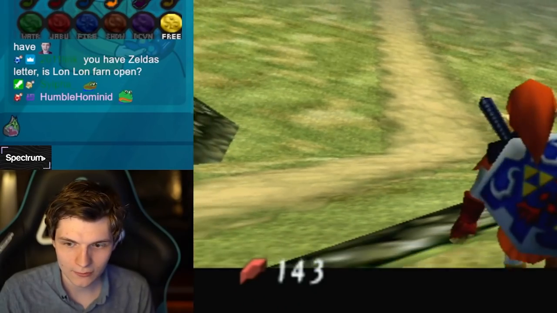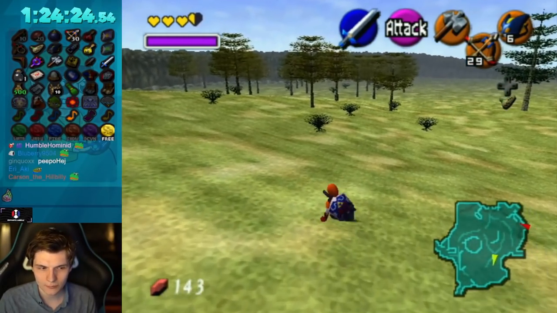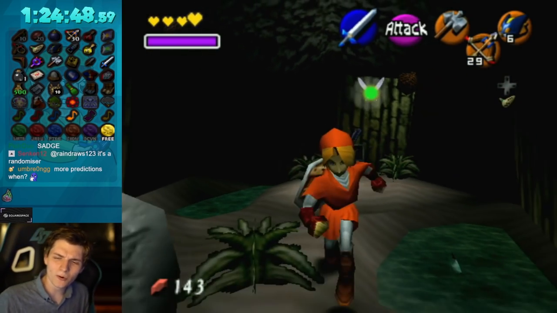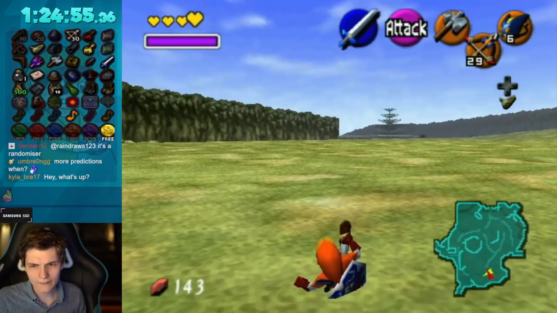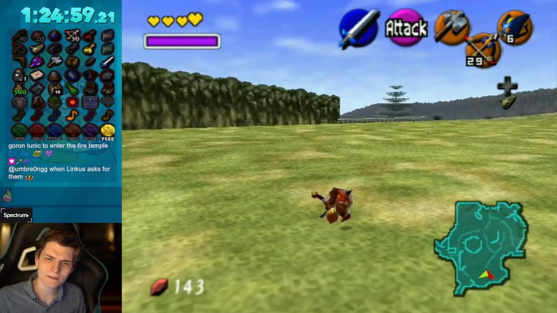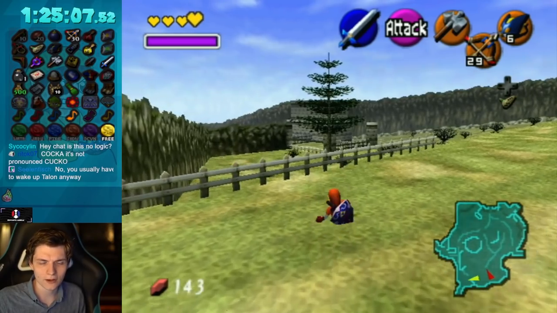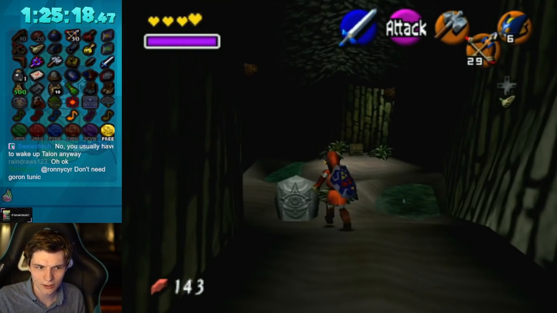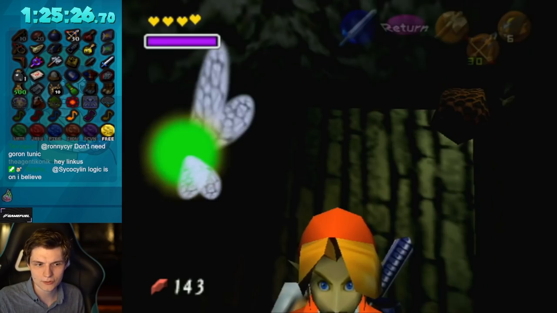You have Zelda's letter. Is Lon Lon Ranch Farm open? I'm pretty sure you need to wake the dude up with the cucco, don't you? Unless the randomizer changed that. Actually, that's a good point. How did the randomizer change that since I got the letter? Because I got the letter, right? And if I have the letter now, I don't know what happens if you do that out of order, because I guess I need to use the letter before I find the cucco, because otherwise I'll be locked out of the shop. So I should probably use the letter before I find the egg slash cucco, because otherwise I'll be locked out of that, because it will replace that item. I should probably do that immediately.